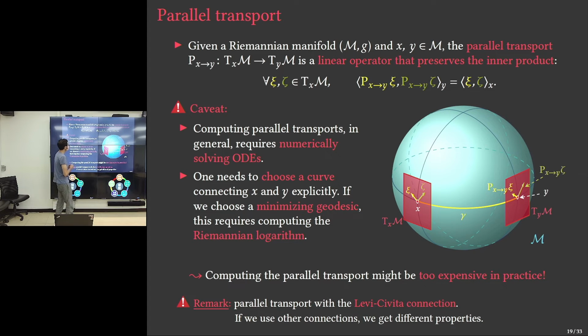So the parallel transport allows us to transport these 2 vectors in a parallel way, that's why the name, to the tangent space to M, to the sphere at y, in such a way that the parallel transported psi and the parallel transported zeta, when we compute their inner product, give the same result that we had at x. This is a very desirable property.